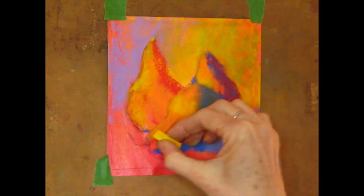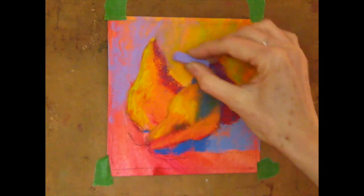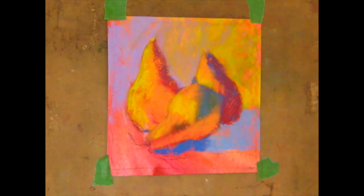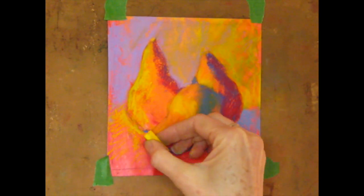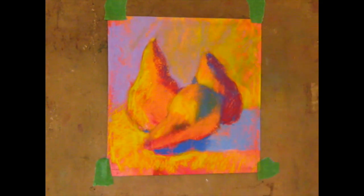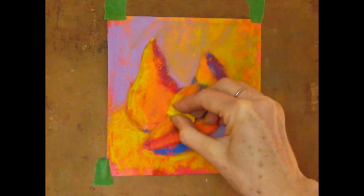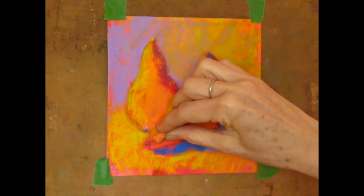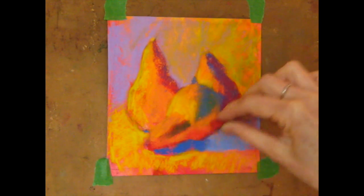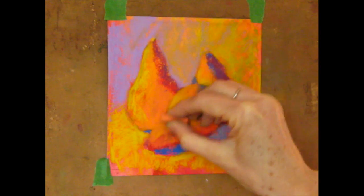And that's the great thing about soft pastels, is that you can always go back in and layer over it and tone it down. So never be afraid of putting that color in. And when I'm looking, I'm just seeing an inkling of color. So I just go, I think this looks a little red. So just put that red in. That's what I suggest that you do: you look, and if you see any kind of hint of color, you put that down. And that goes with, of course, all parts of the painting, not just the shadow side.